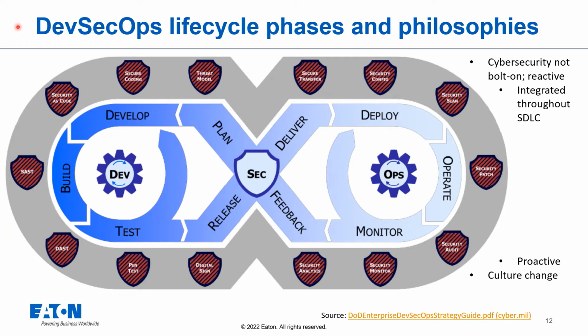So if you look at the DevSecOps lifecycle, it's kind of an ongoing circle, and some call it the infinity circle. It starts all the way with planning, to developing, then building, testing, and various things that we won't cover here individually, but all these individual phases. Testing, release, you deliver it and deploy it. Then you go into operations, do your monitoring, make sure that things are going well, and then get your feedback, and that kind of falls back into the next release. Well, what did you learn from this release? Is there anything you need to address?